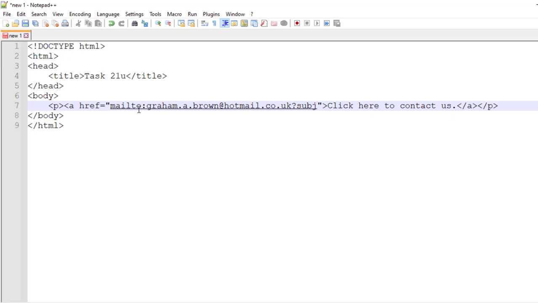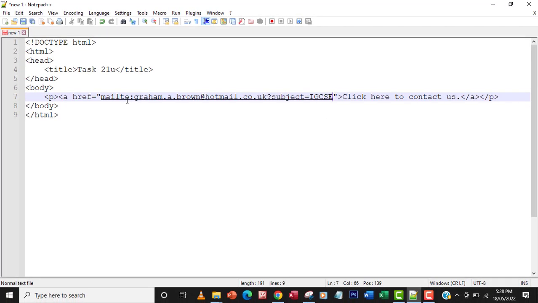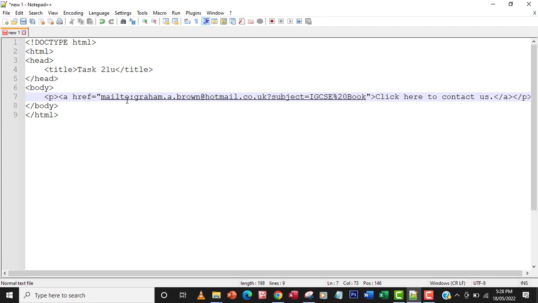So I'm going to have subject here. As you can see, I did not leave any space, so don't leave any space. Equals, so I'm going to have IGCSE. Then %20 will take care of the space, so always put this. Then I have book.